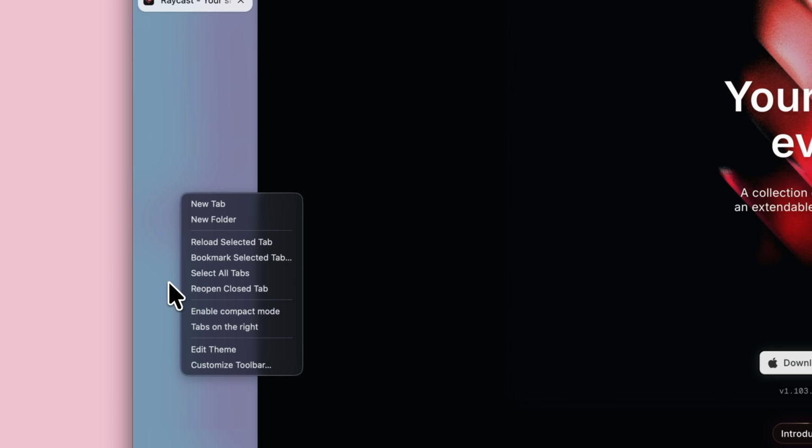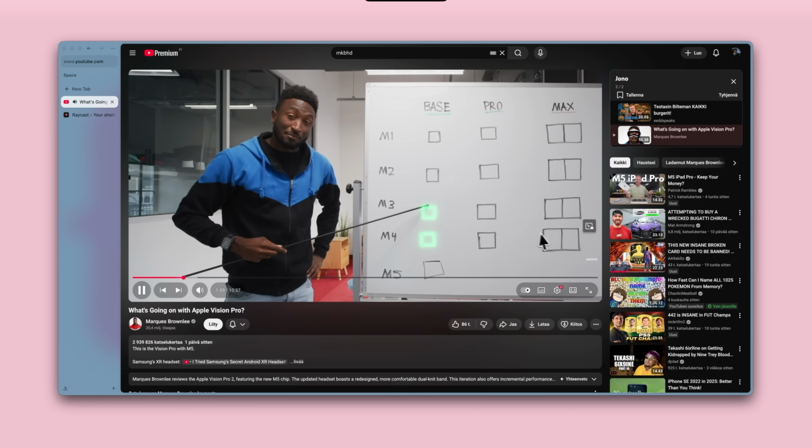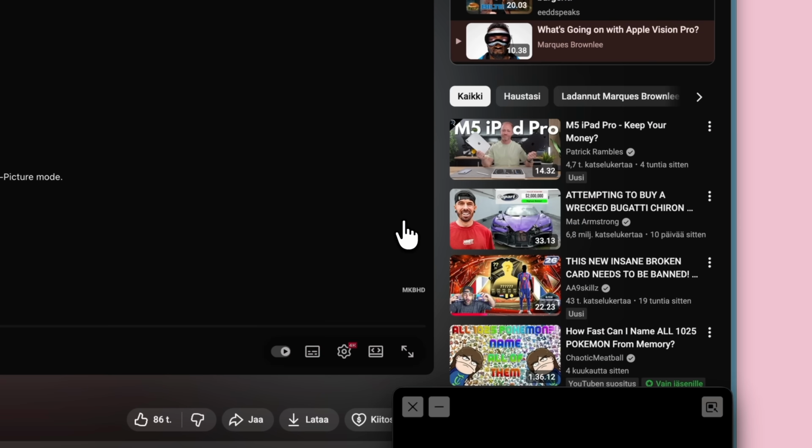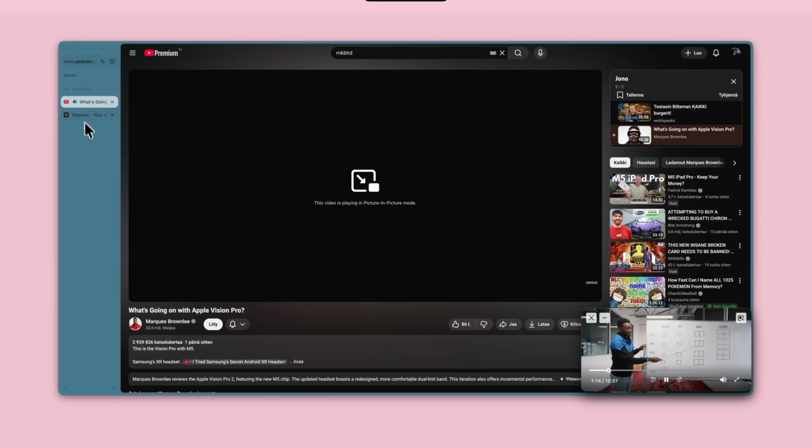Now unfortunately, Zen is missing a ton of features from Arc. Like when you're playing a YouTube video and switch tabs, you have to manually toggle the picture in picture, versus with Arc, it would happen automatically. On my work laptop, I've been stuck with Chrome because of my company managed bookmarks. But yeah, the browser you choose is entirely personal preference. For my specific use case, the UI is extremely important, and it seems like Zen is the best option currently out there. I'm pretty salty about the Arc situation, but hey, it is what it is.